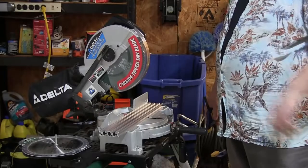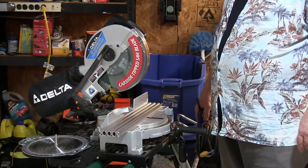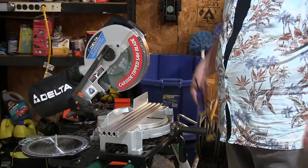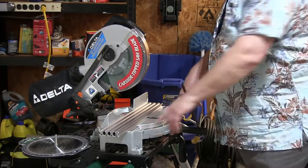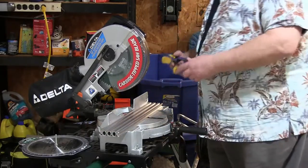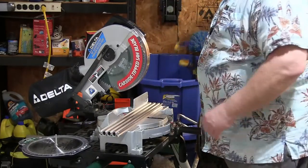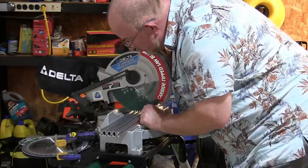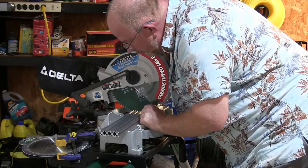Now, I'm not entirely sure I trust this thing. When I've cut wood before, I felt things walk as I cut through them. A lot of guys use clamps and so forth, and I'm not that advanced. I think these things here are for clamps that I don't have. So I'm going to use a manual clamp on this and lock it in place after I adjust where I want the blade to hit. So the saw is unpowered. I'm going to bring this down and check out where the teeth land. Right about there.